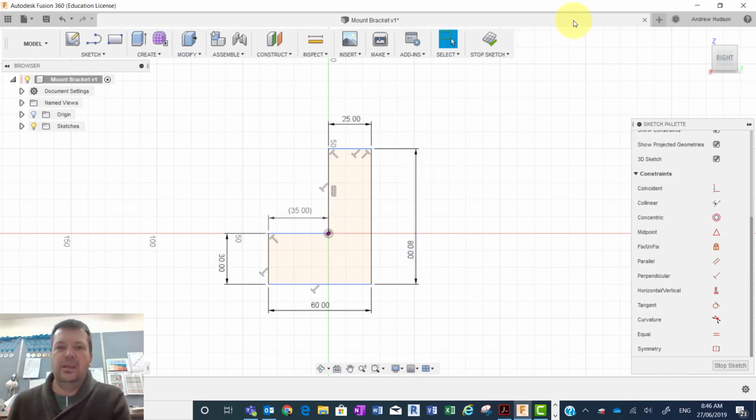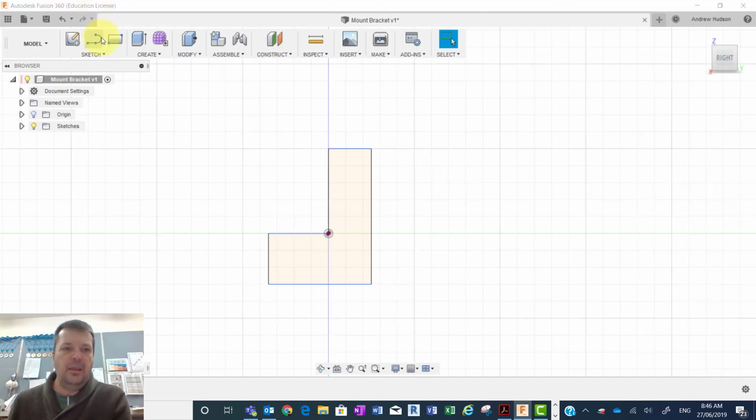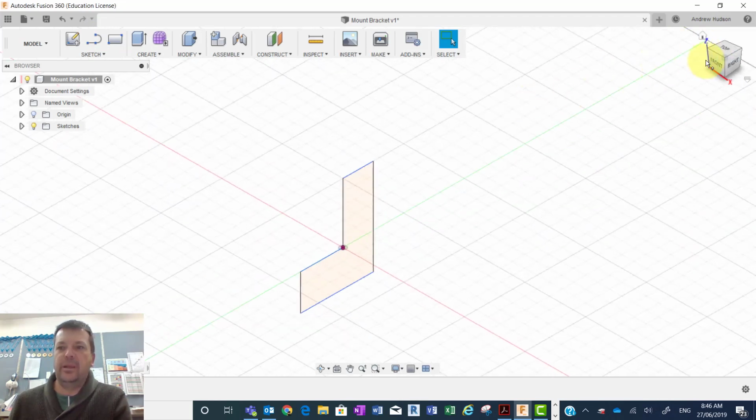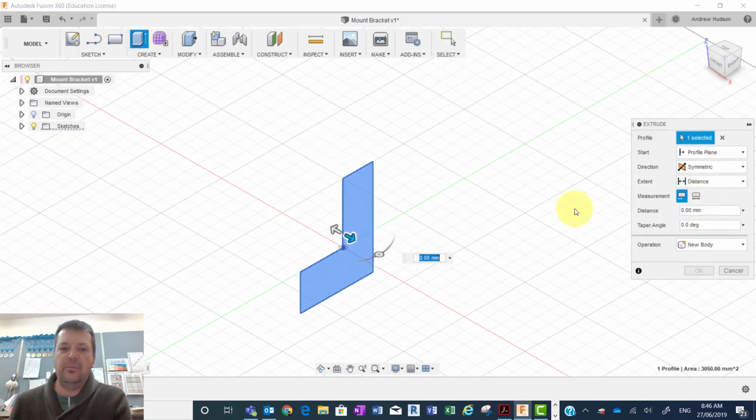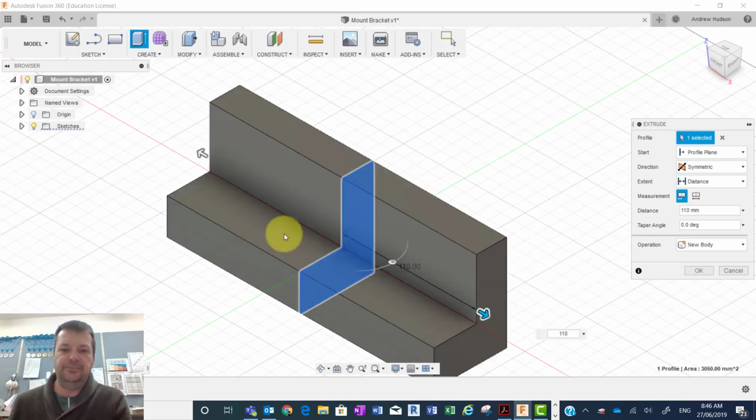What we're going to do then is go stop sketch, and we're going to extrude our shape. So if we want to go back to looking at that front view and click on extrude and select it, and I'm going to make it symmetrical because I like making my shapes symmetrical, keeping that origin point within the middle of what I want it to do. And the total width of our object, our project, if we look at our drawing, is 110 millimeters. So type in 110, and you can see it's gone both ways.